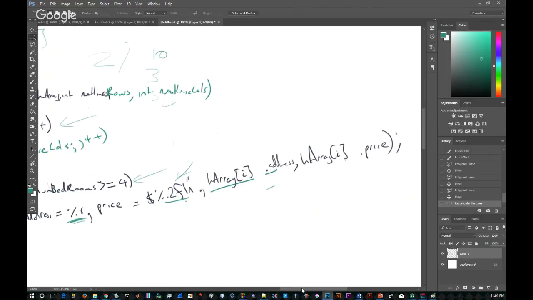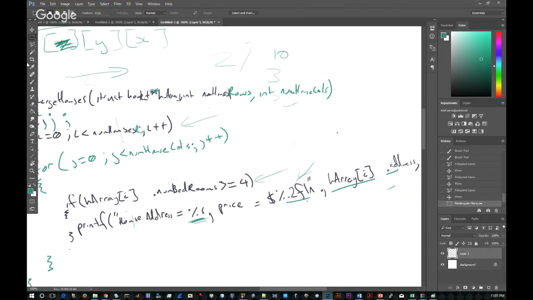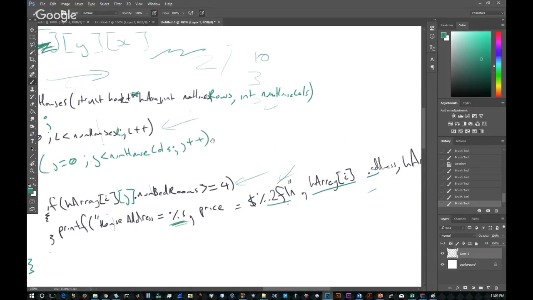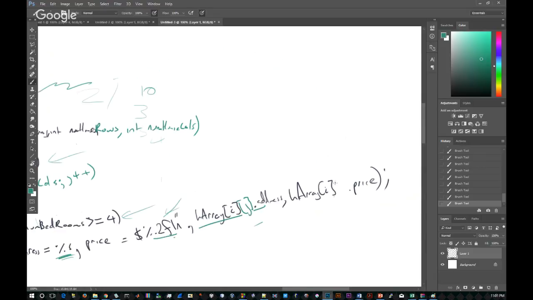Okay, so now I can draw them in. I, J, I, J. Now it looks very similar to your assignment in terms of you've got a struct, which is two-dimensional.